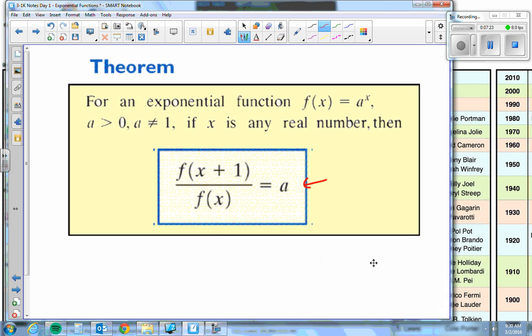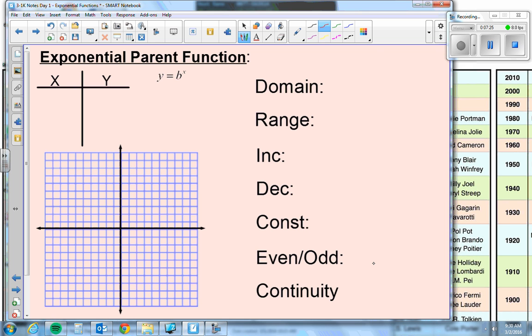All right. Moving on. This you have in your notes. So write this down. And it's talking about the exponential parent function, singular, when in reality it's a whole family of parent functions. Okay? So you have 2 to the power of x, 3 to the power of x, 4 to the power of x. Those are all considered different parent functions. Here, we'll go and graph 2 to the power of x as an example.